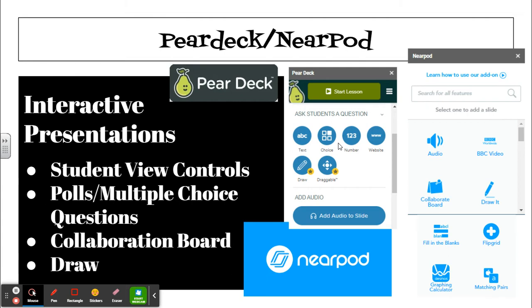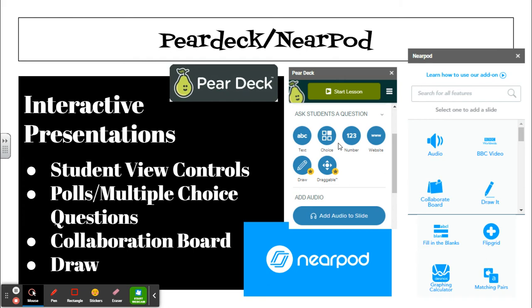You can make it engaging and interactive with polls, multiple choice questions, matching. You're going to get feedback on all of this while they're doing it in real time. You can also grab specific answers that students have put in or student work, and you can display it on all of the student screens at once, and then you can analyze it, evaluate it, go over it, look for mistakes, talk about common mistakes. Really help them understand that growth mindset of things like, yeah, you got this wrong, but let's find where we got this wrong. How can we make sure this never happens again?